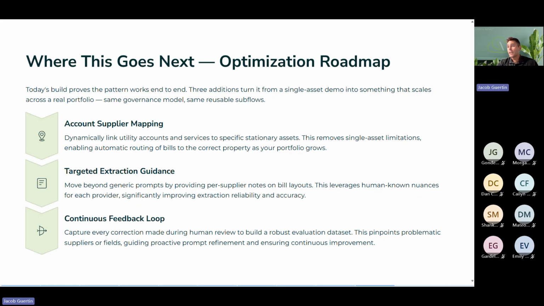But the reality is, if you had an instruction like kilowatt hours is stored on page 2 in a table, and dates, use these dates for this bill type, the better the information or instruction that you can provide an AI model, the better the extraction is going to be. And you can make that supplier specific. And then ultimately, this is probably more robust and mature.